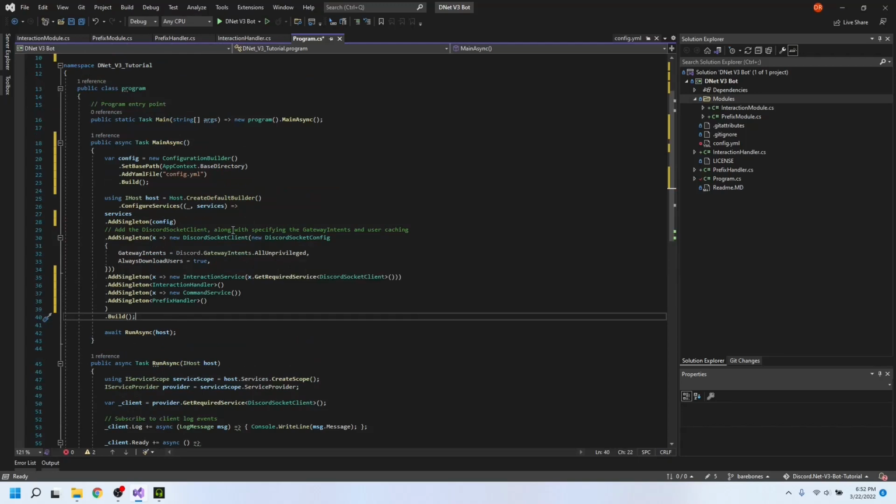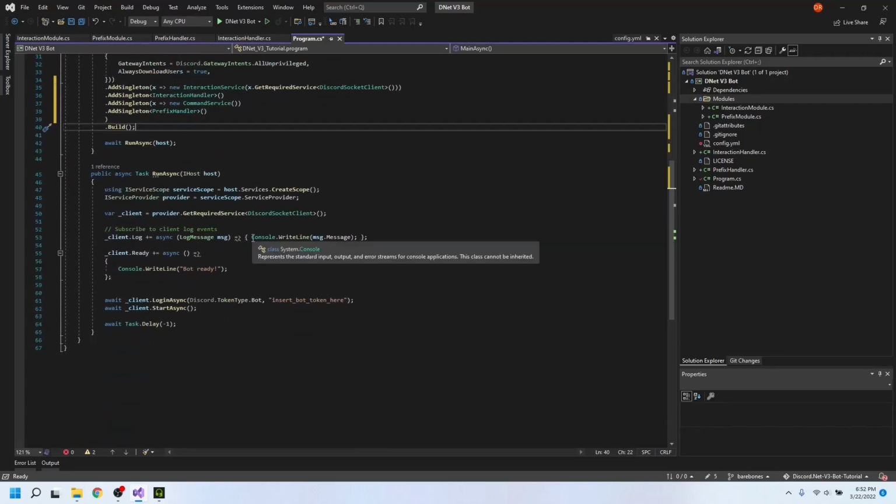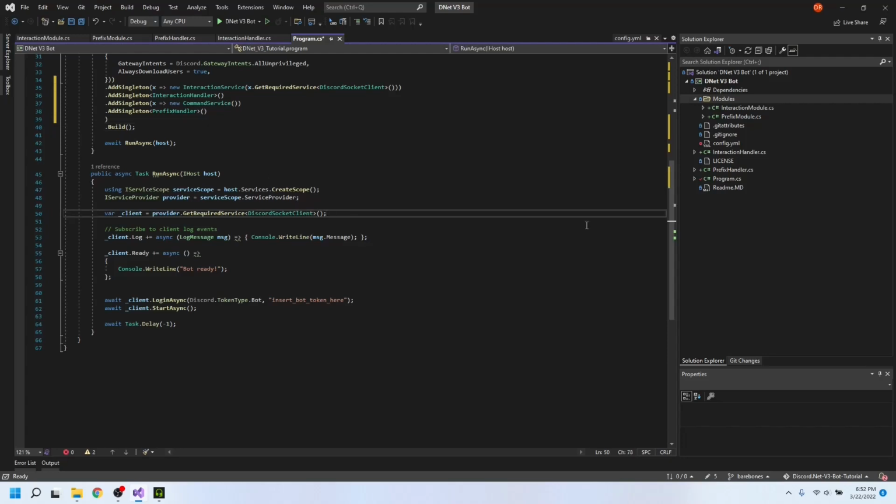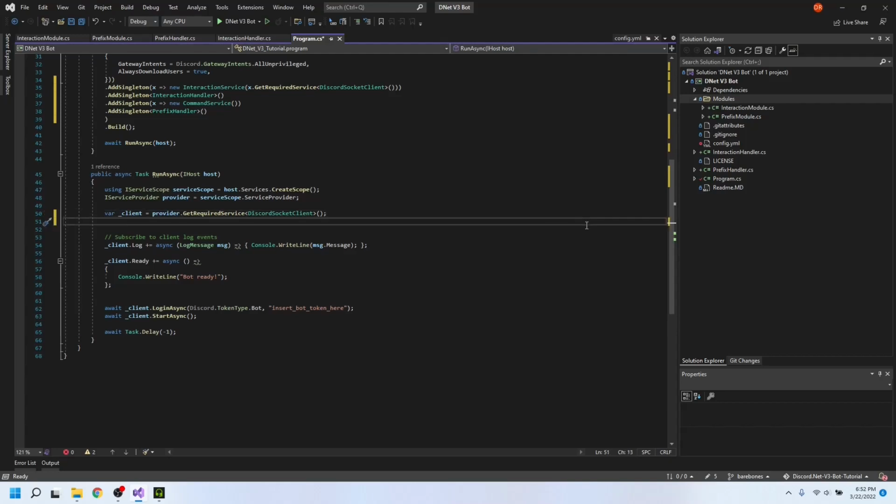So that's it for adding services to our container. Next, we're going to get our slash commands from the interaction service.